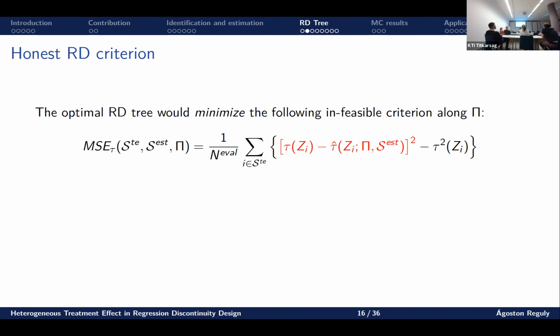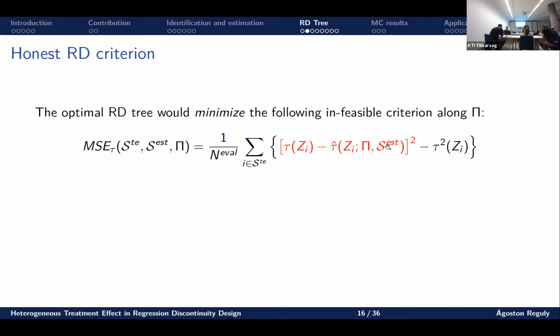Just in a second, I'm going to show. Okay, so let me show the criteria. So actually this is simple mean squared error. And I would like to show you that this actually has nice properties. So we would accept the mean squared error is a fairly good measure of having the best fit. We have the true k function, and we have our estimated k function. We have the Z_i values, which come from your favorite test sample. So you give me a test sample and you ask me to create a tree which is going to perform the best in my test sample.